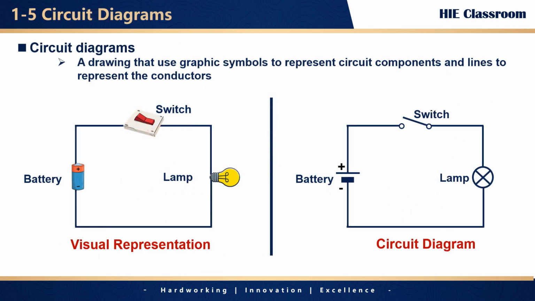Okay, let's talk about how we draw electricity in action. You can draw the same setup in tons of ways. Here's a super simple setup: a battery, a switch, and a lamp. Here on the left side, it is a visual picture. This type of drawing could easily click for most of us. It's just easier to get.